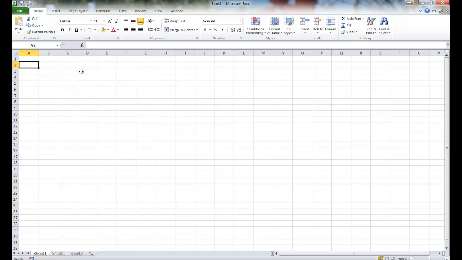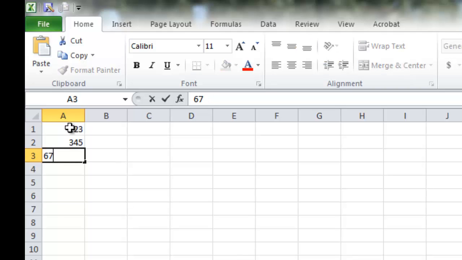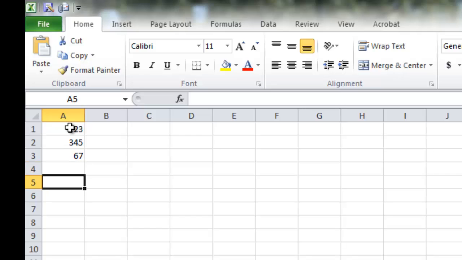And so when you have a formula, one of the keys to it, let's say that I'm entering a series of numbers here. I've got 123 there, I've got 345 here, I've got 67 there, and I want this cell right here, A5, to show me the total of those. I want it to total those. Now, that's just 3 cells. You could say, well, I can just add them up and type the total in there. But what you want to do is to use a formula. Formulas are things that do calculations on other cells.